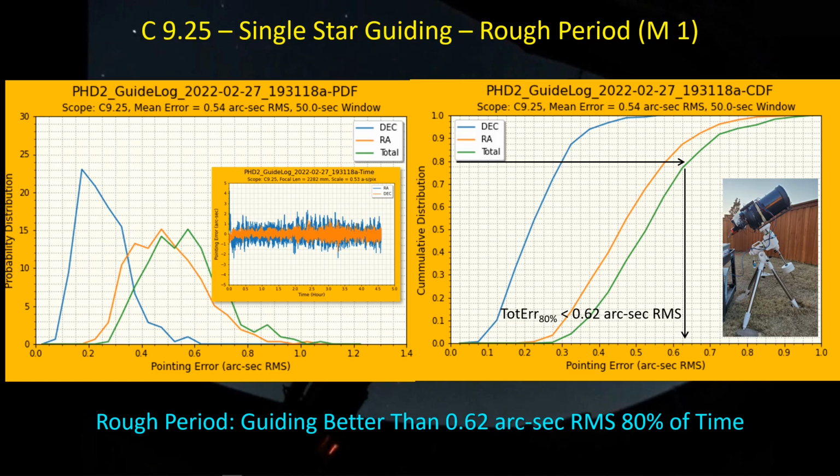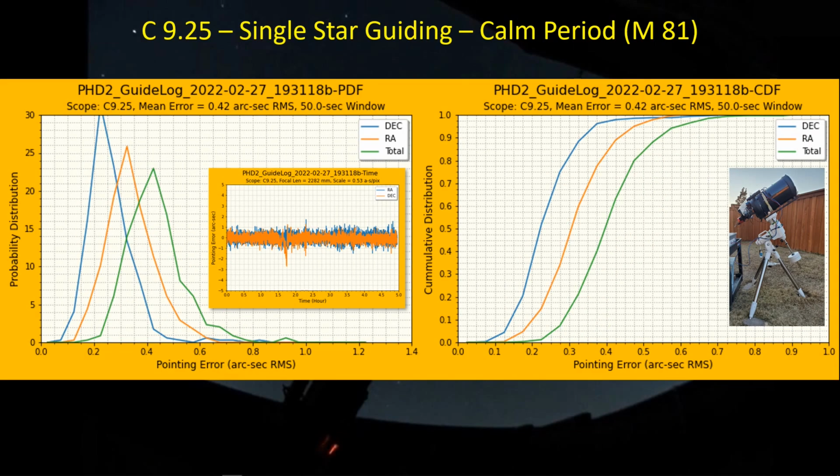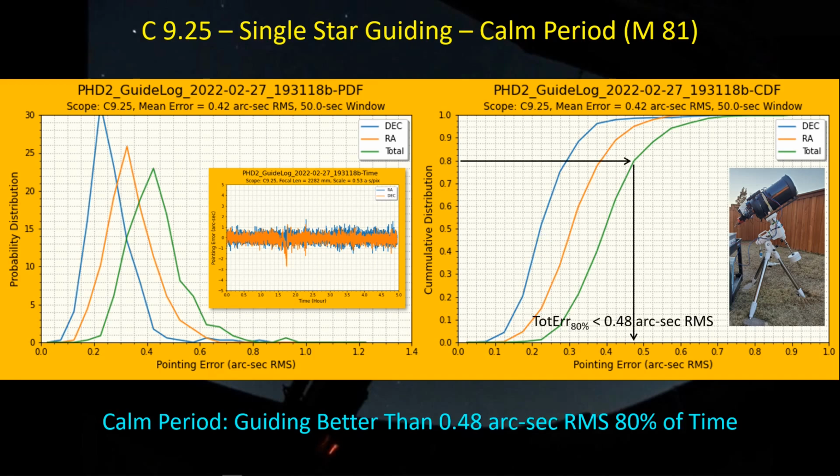Now let's look at the smooth period where I was imaging M81. And now you can see that the numbers are much more on par with each other. There is still a difference here between these curves. The DEC curve is still offset and lower than the RA error curve. That's to be expected and not unusual. And now if I look at the 80% performance, I'm getting around 0.48 arc seconds, which is even better than I have seen with the other two telescopes.